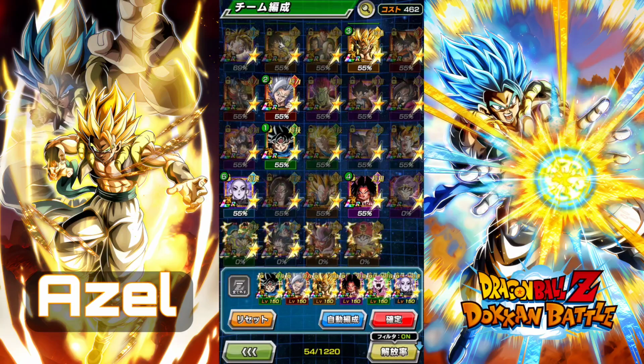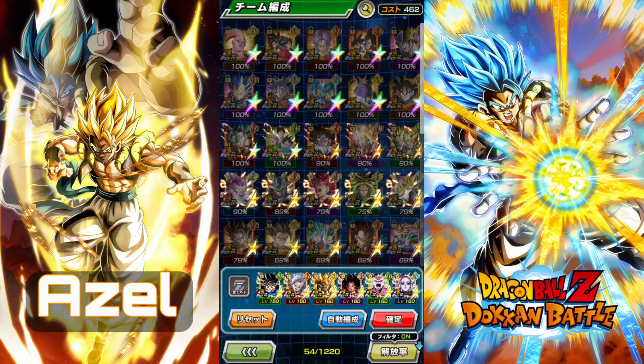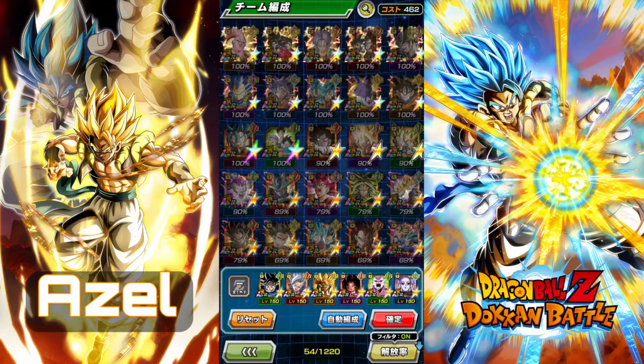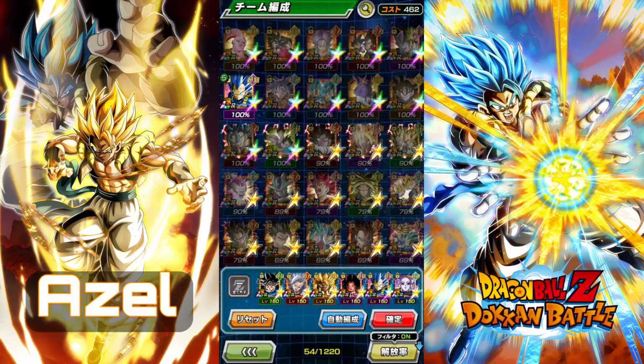My Gogeta unit doesn't really link well with the Jirens, but I don't want to bring the big guns. Maybe I could take this Jiren off and replace it with Evolution Blue. I think this is my team right here.